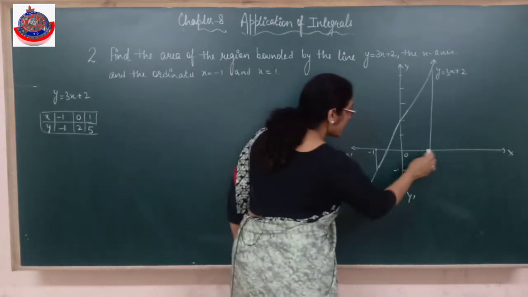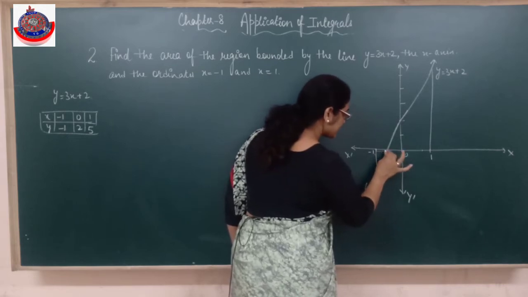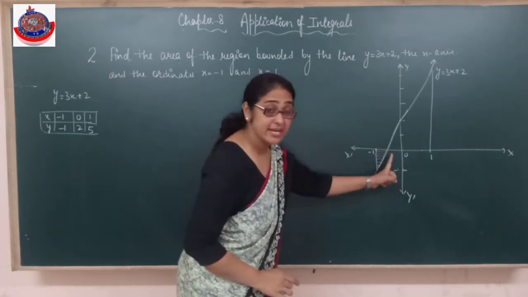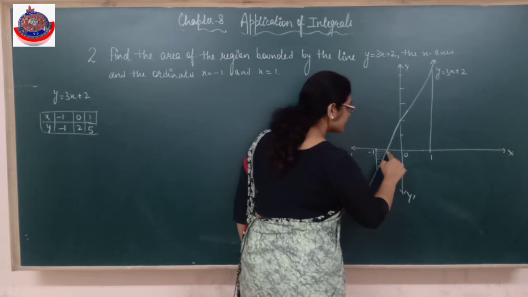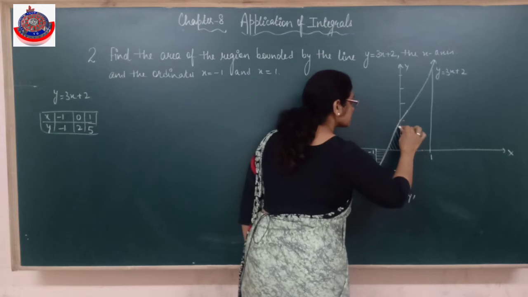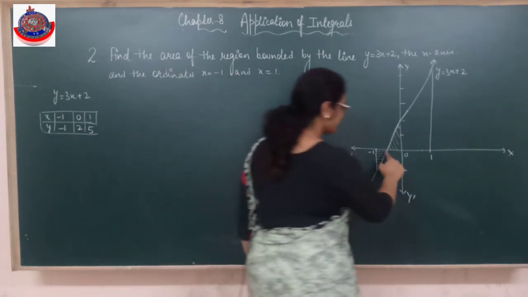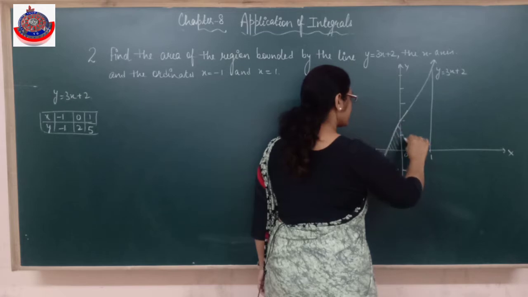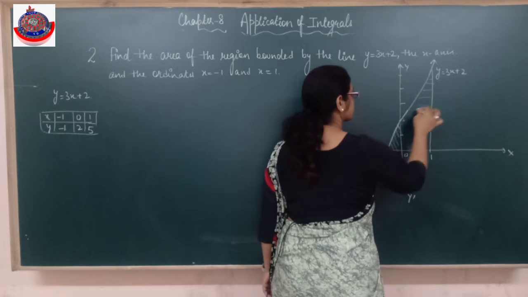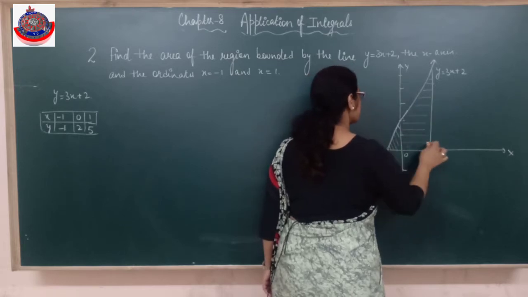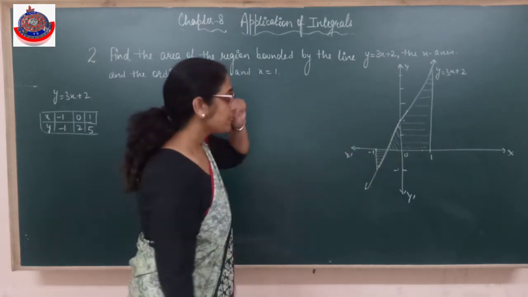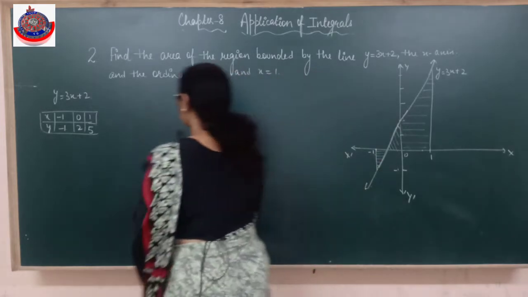Now between minus 1 and 1, the area that is open, that means this area. This line at minus 1, this point I don't know yet, I'll find out. Then from this point to 0, this. And from this point till 1, it's the same thing, complete. I have to find this one. That means there are three areas: area 1 plus area 2 plus area 3. So what is my required area?